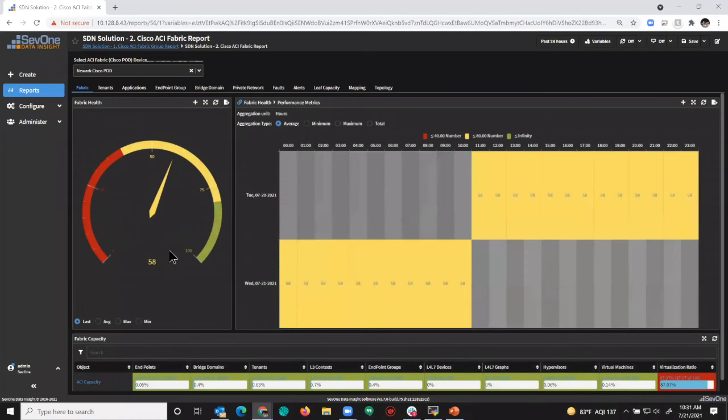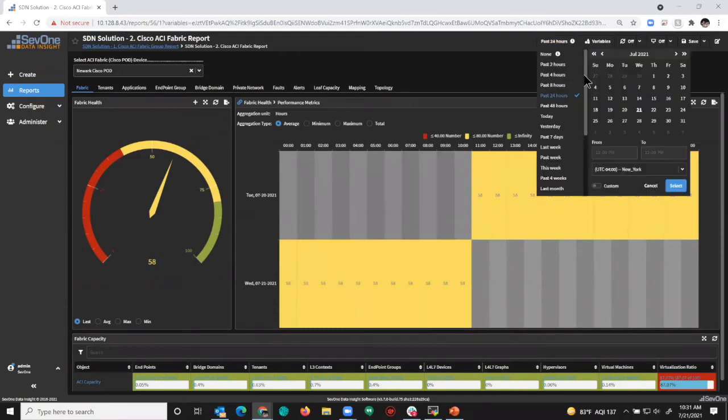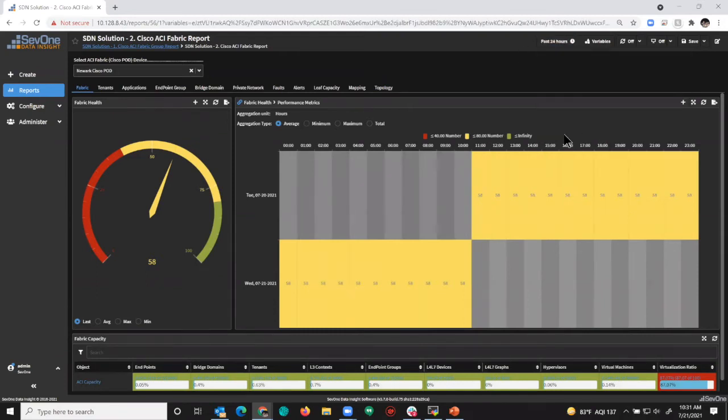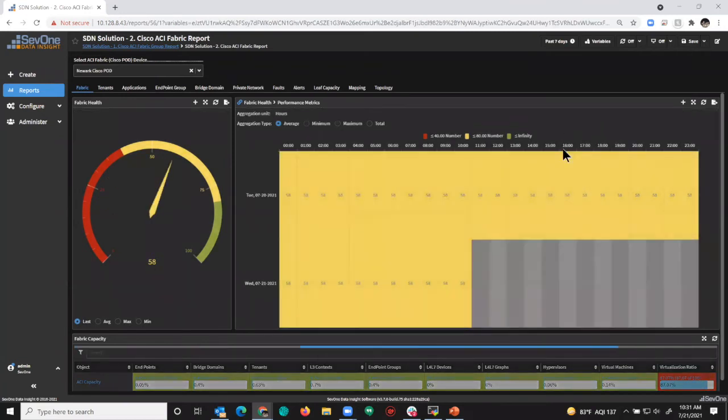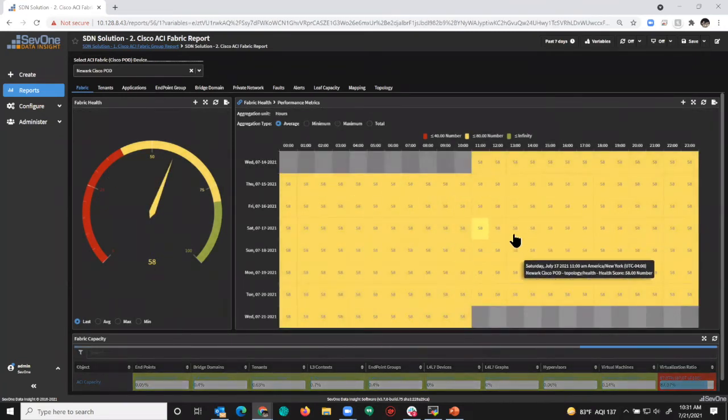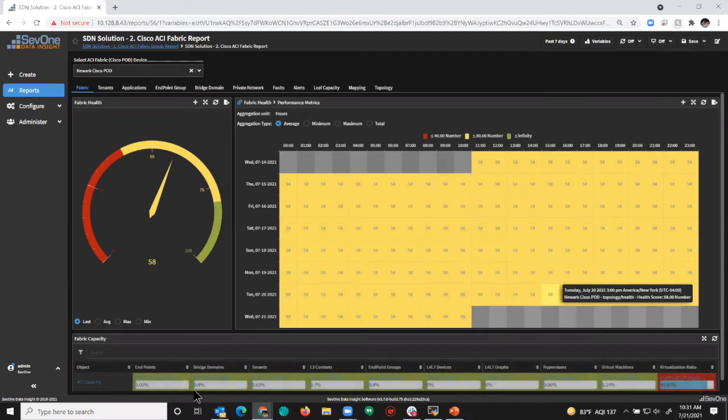So again, we start right off with, well, what's the health of the fabric? What's the health been over time? So this is another visualization that's built into DI that allows me to look at basically a heat map over time. So I could make this longer and it would obviously adjust. So if there were changes in this, you would see the change in those things. And then down here, you can see, well, here's that fabric summary stuff we talked about before for this fabric alone, right? So that's here.